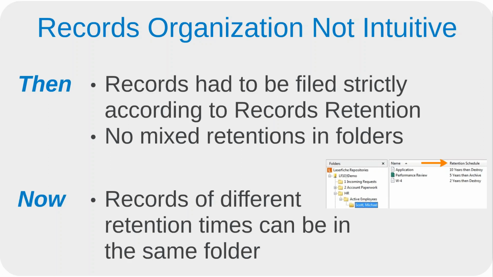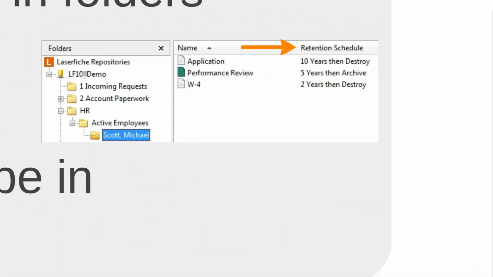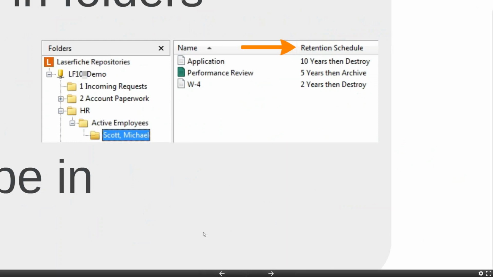So every employee file would then be split up in between 10 or more different records retention folders. Our workaround was always TRM, but now if you don't want to do that, if you don't want to have that separating everything out by its record series, you can apply retention times directly to documents, and they can just be in a regular folder as opposed to a record series. So let's take a look at what this looks like. This wasn't previously available, so this is very new.